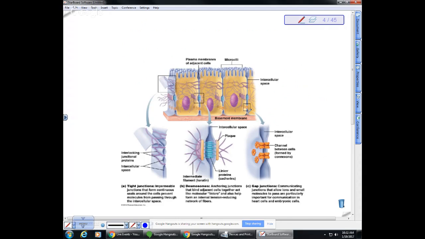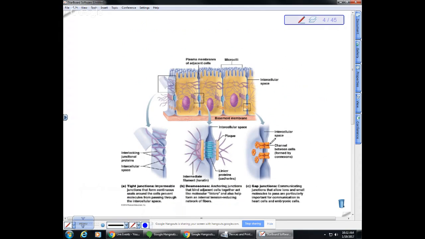So when we look at this, this would be the tight junctions. And so notice it's kind of like stitching. It's really creating an impenetrable seal between the tissues. And this is protein-based. All of these are protein-based. We also have desmosomes, which anchor, right? And so they're sometimes referred to as molecular Velcro. And so this creates an anchoring so that it reduces internal tension when cells move.